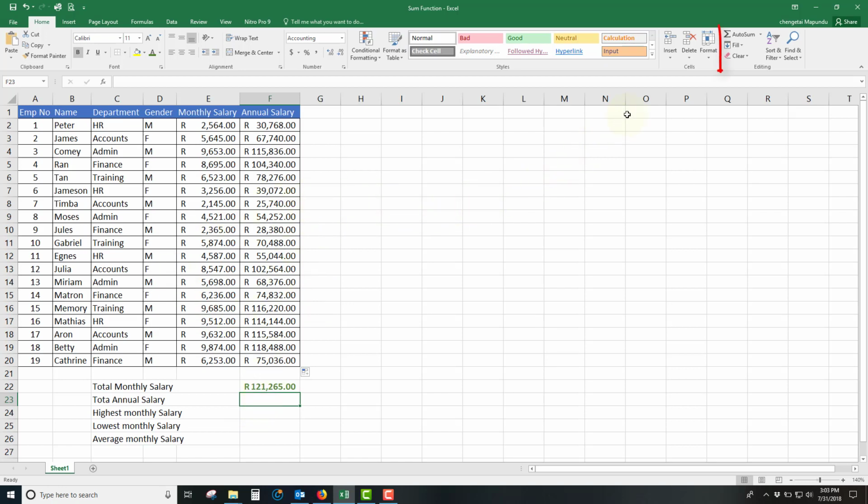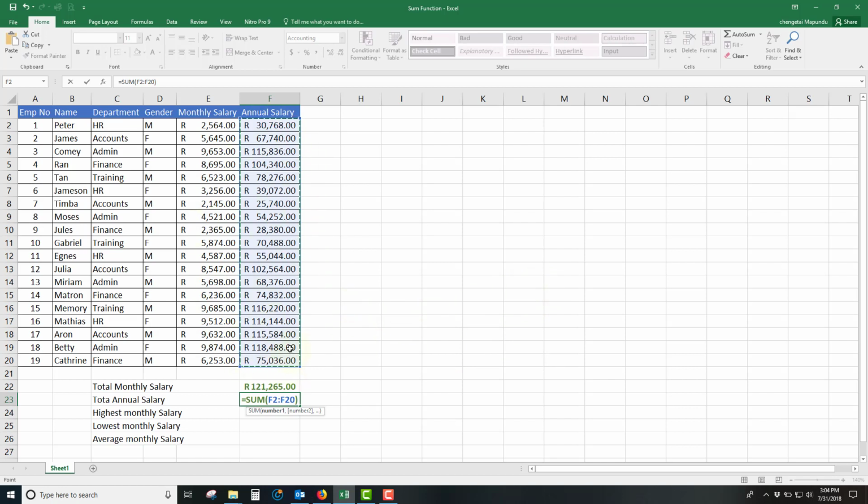For the auto sum, you come to the top right hand corner and you can see this under editing. There is auto sum. If you point on auto sum, it will show you that it's going to sum everything above this. Let's click on auto sum, and when you click on it, it goes up and sees a figure, and after that figure it doesn't see anything, so it thinks that we want to sum that figure only. We do not want to sum this figure, so I'm going to tell it that we want to sum from here down up to here, and release.